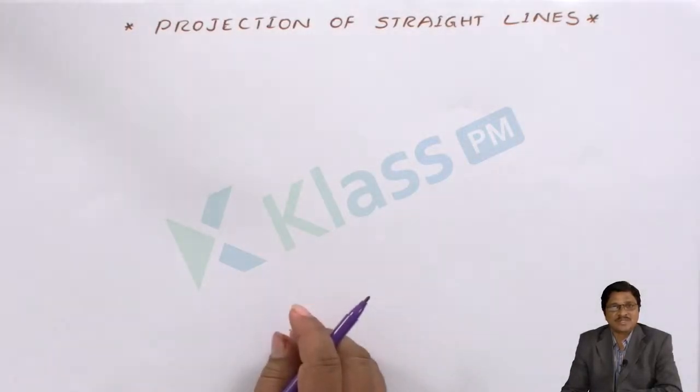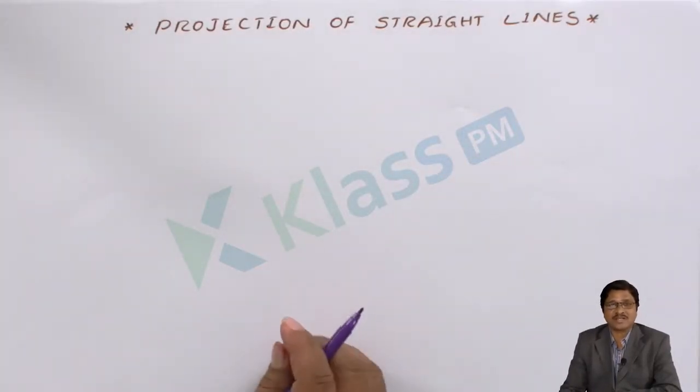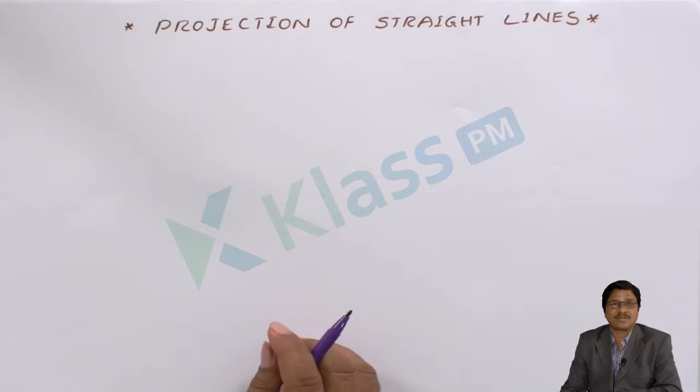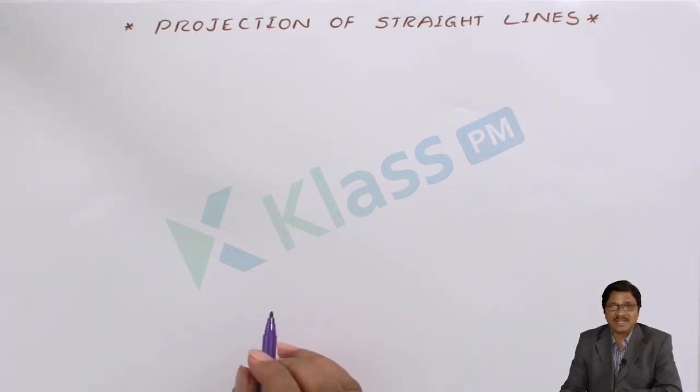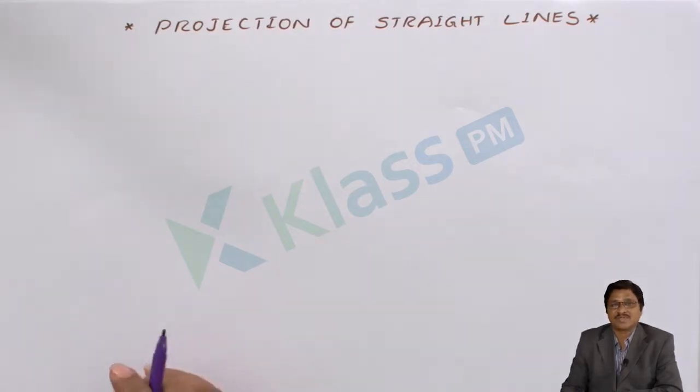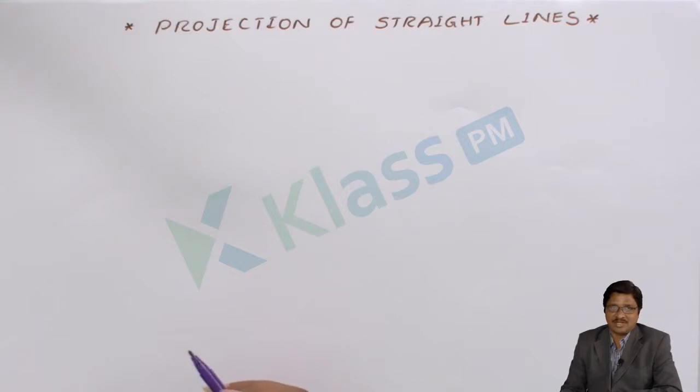When you are coming to the projection of the straight line, just before moving to the straight line, is there any connectivity from the point to the line? So we are just at the beginning of the classes. We have discussed that the point is a basic element of the drawing. That's why we started to understand the fundamentals from the projection of the points. So now, is there any link from the point to the straight line? Okay, the point and line, we may consider some discussion about that.